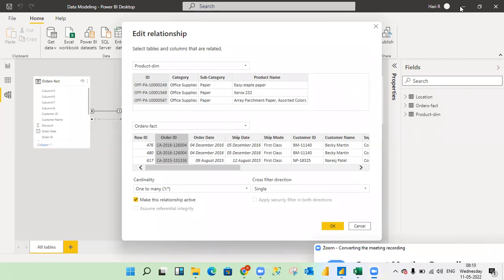See, like before, the first table we have selected is the orders table, and the second table is the product table.